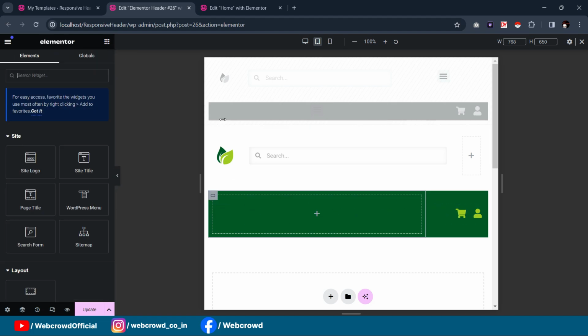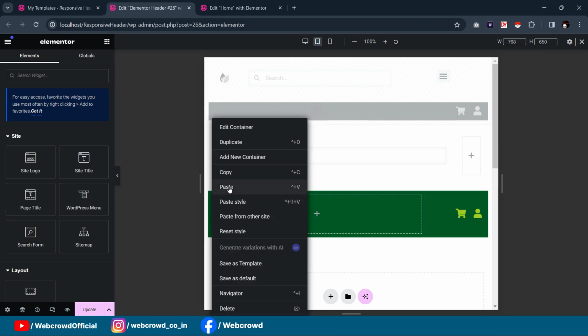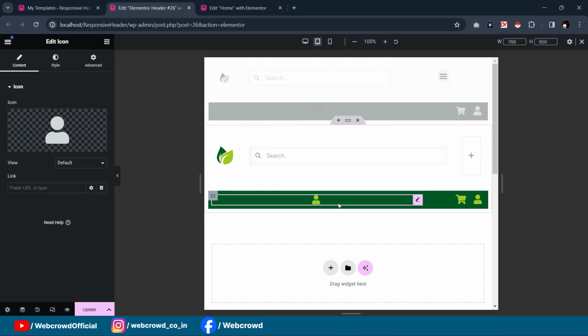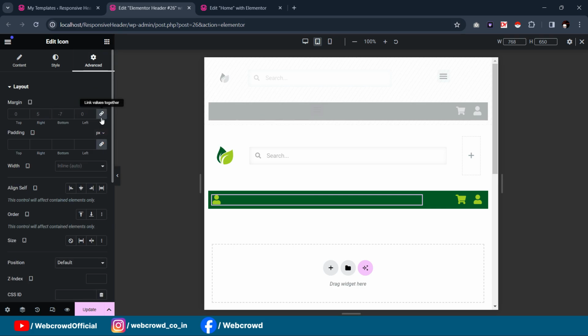First of all let's add the icon of the category and the hamburger menu over here. So again just copy this icon and paste here, and just change the alignment to the left hand side. Adjust the margin from the left side.